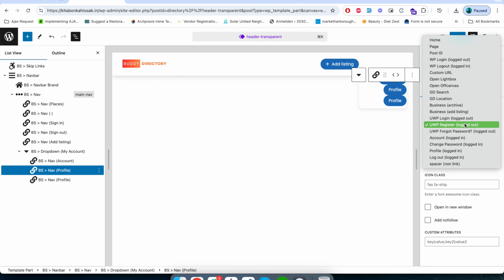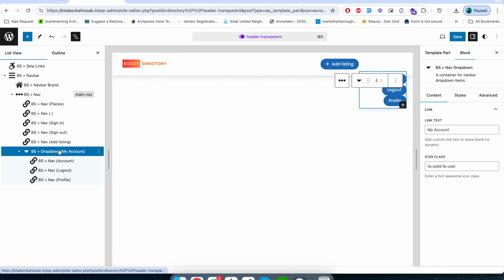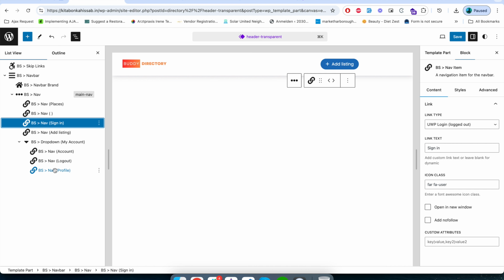Yeah, logout, no, sorry, it's a registration link, so I will provide a logout link too. So mention logout. Okay, so now I think we are done. I will remove this sign out button because we have placed it here now. Okay, let's drag it to the end, and yeah, everything is good.